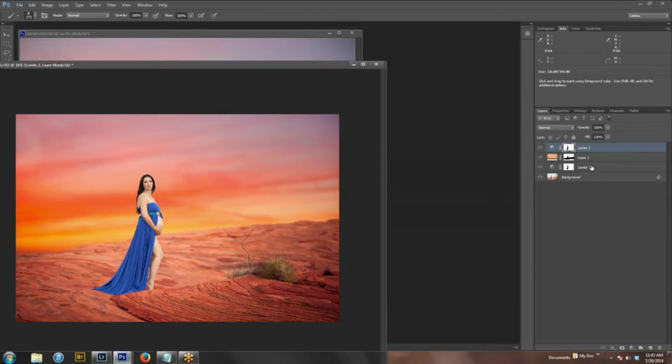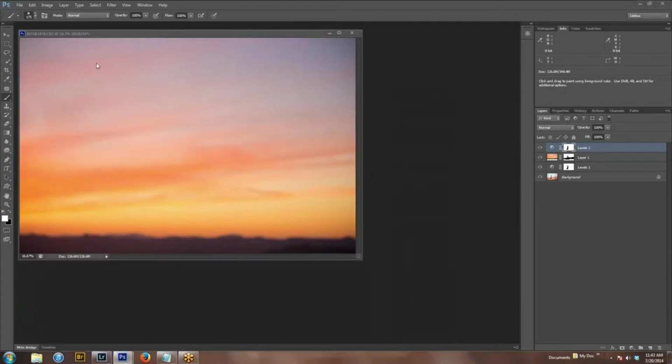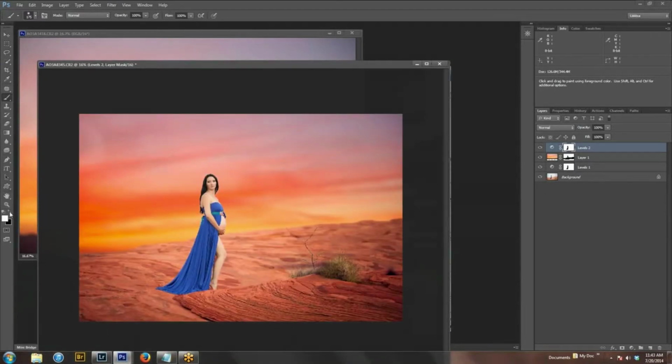And then I'm just going to go in here real quick and take that off of the sky too, because I didn't really want to do all that to the sky. So just with a soft black brush, I'm going to go in there and take that off of the sky. There we go.